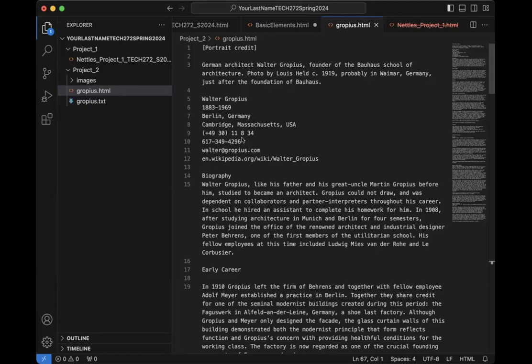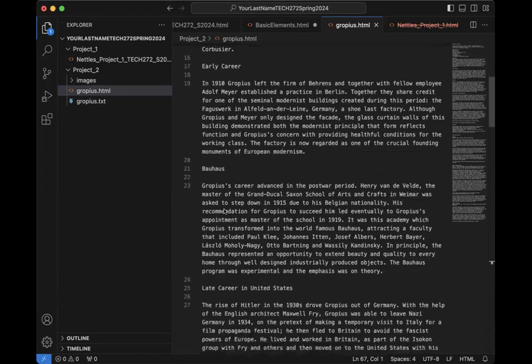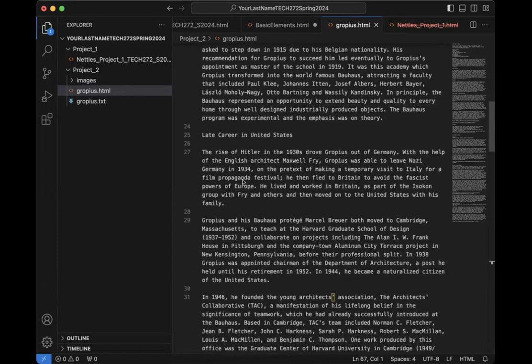There is a not real phone number here, and we won't be coding that today. There's also an email address and a web address. There's an overall heading, biography, and some rough information. And then there are some subheads: early career, Bauhaus, late career in the US.